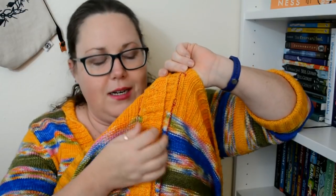I don't know if you can kind of see, I used red thread to sew my steek. I sewed it by hand, and then cut it. So, it was a great experience.